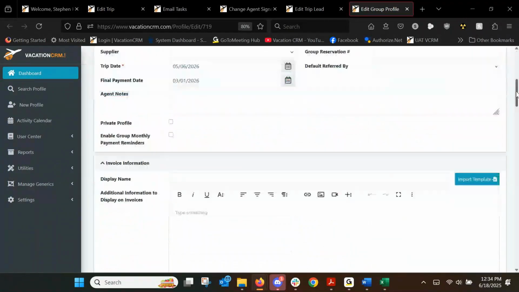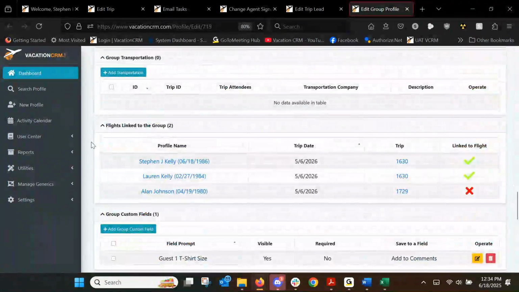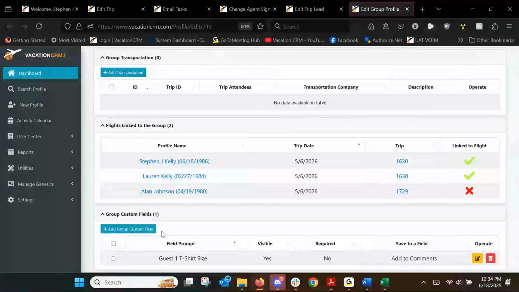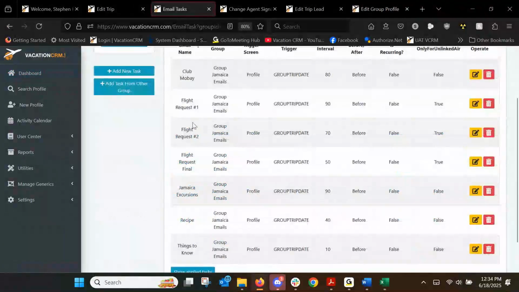And then it will track down here flights linked to group. So I have already submitted mine, so I have green check marks, but Alan hasn't. So in this example, I could send that to Alan as a link for him to fill it out. But that's just kind of a manually done process. You're clicking it, clicking send to Alan, submitting it, and then you wait for him to submit it. But you can also do that in an automated way with an email group. We'll go back to that email group. So I've got 3 of them because I know clients won't all pay attention to the first email.